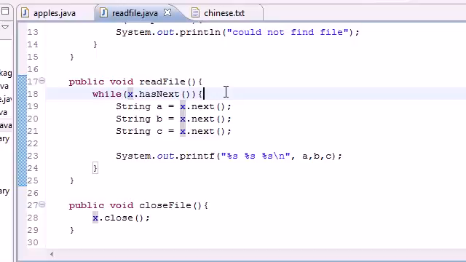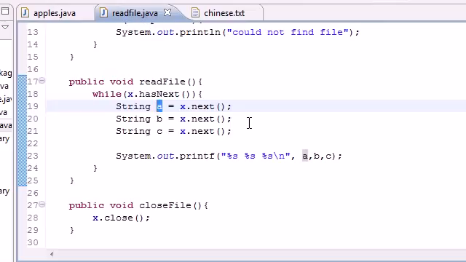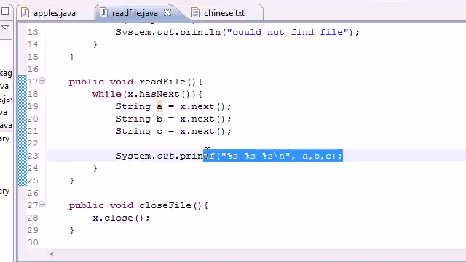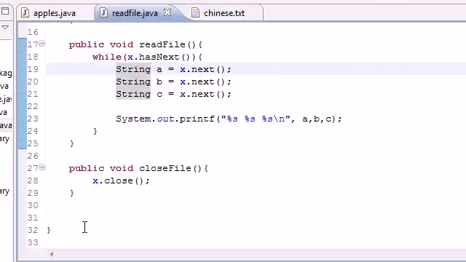And how we did this is we pretty much set variables equal to each one of these items or words or strings, choose your word. And then when we got 3, we printed it out on the line, and then we got a new line, got 3 more, printed it out, 3 more, printed it out, and it does that until it reaches the end of the file using the hasNext function. And last but not least, we close the file because, you know, it's just good programming. So that is that for how to read a file in Java.